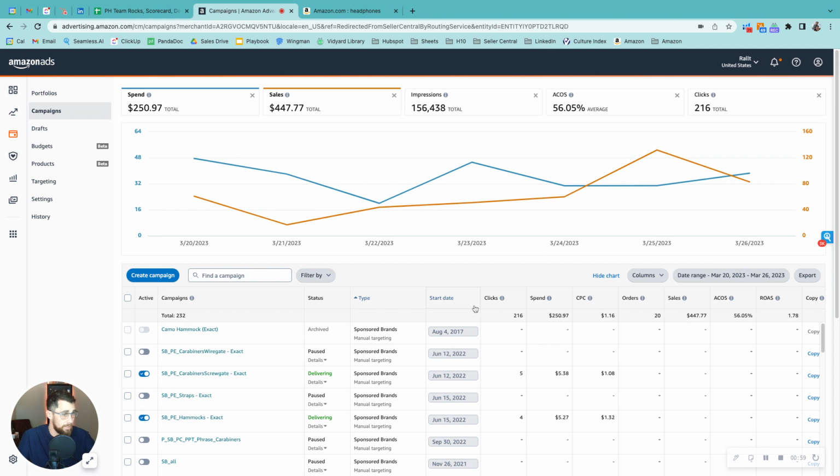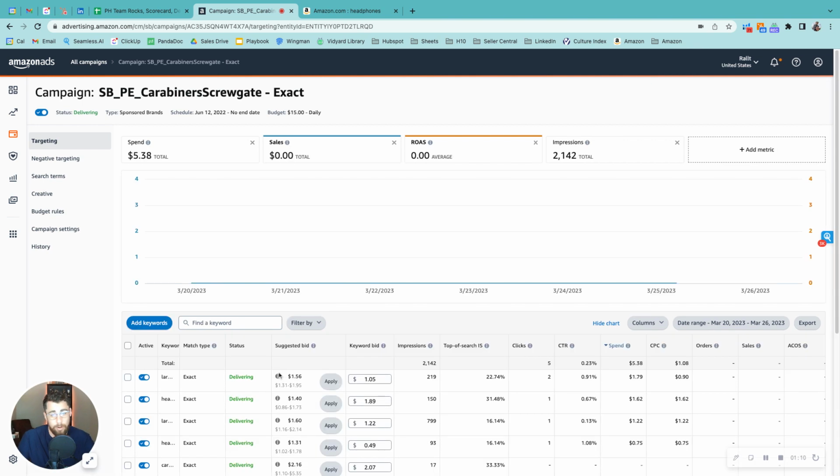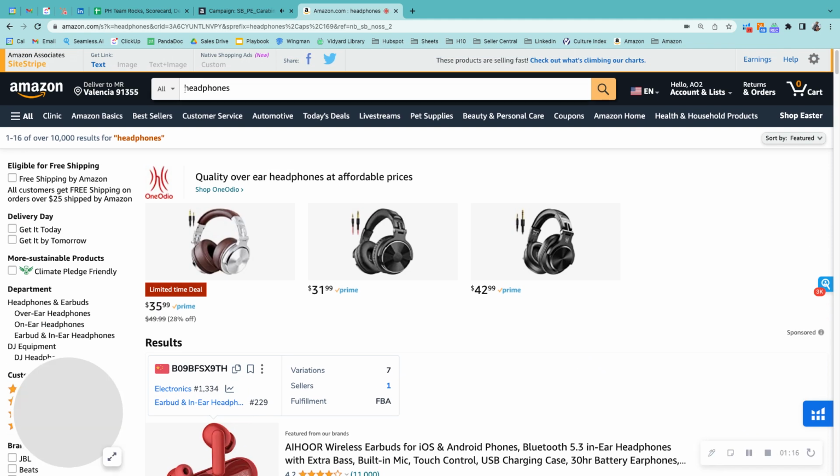So the best way for me to answer that is to go into one of these campaigns and to show you the ad groups and then the targets that are inside of those ad groups. And so literally, whenever a customer is shopping on Amazon, I have this example here where we've searched for headphones. If you go and look in the corner of each of these, you'll see these listings, right? A lot of customers have no idea that these are advertisements that are being shown to them. But you can see over here, there's this little sponsored icon right here. And there's typically a little information grab that will come up. You can click on that and get more information about how the ads are coming to you.